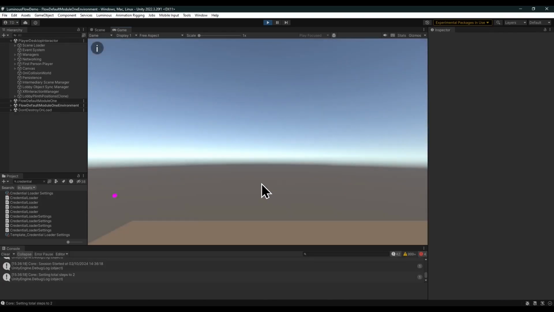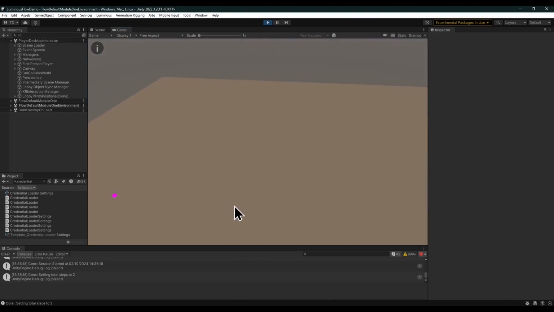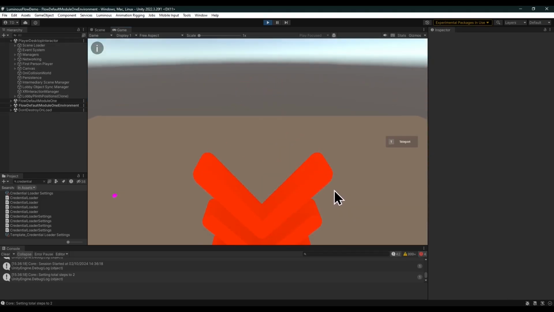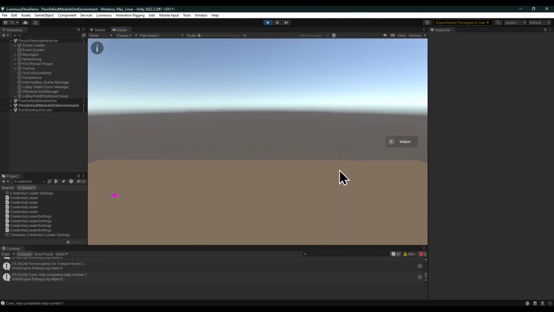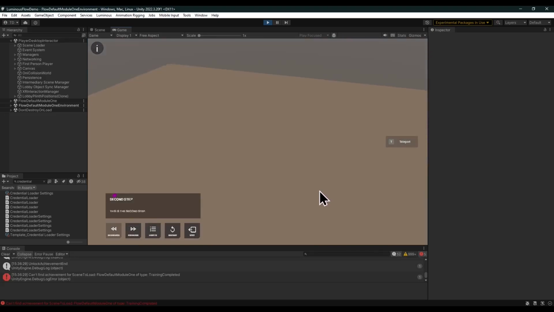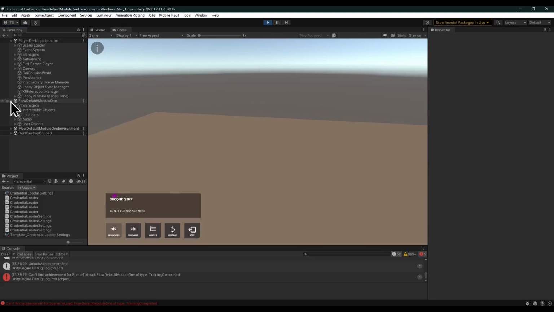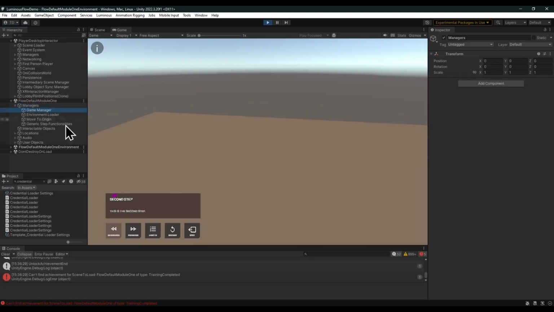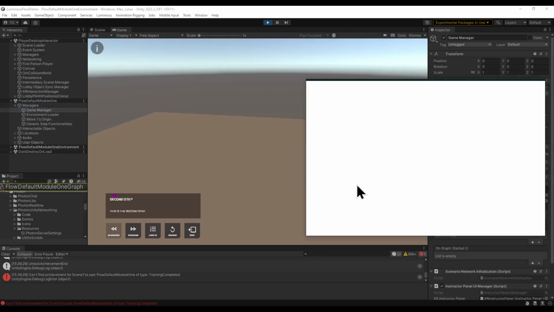Now you can see, after a very quick loading screen, that has loaded us into the module that we created. Over there is the teleporter. We're going to move forward, hit teleport. We're then going to open our hand menu, and that is going to be the graph completed. So we can check over here, go into our game manager, open the graph. You'll see this is the graph that we created earlier when it loads.